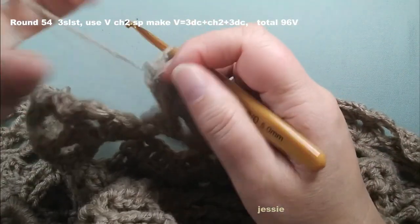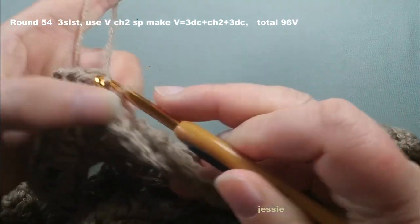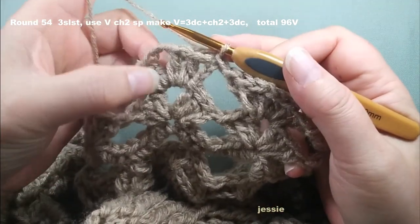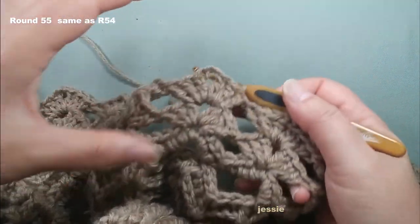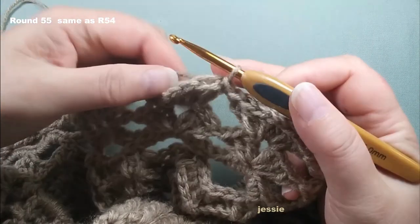Now we finish round 54, finish the last V-shape, we use the first double crochet stitch, make a slip stitch. We start to do round 55, we do one more round of V-shape. If you like, you can make a few rounds. If you want this wider, you make a few rounds of V-shape.